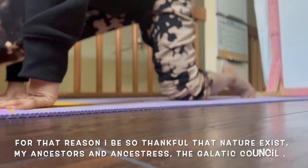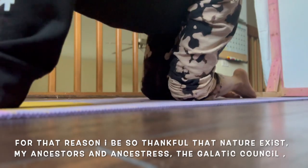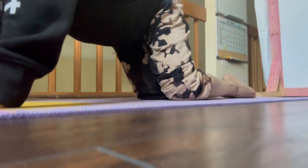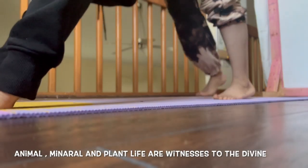Do a couple hip circles here. To the right. Let's tuck the toes under, lift the hips up and back again for down dog. Pedal your feet.